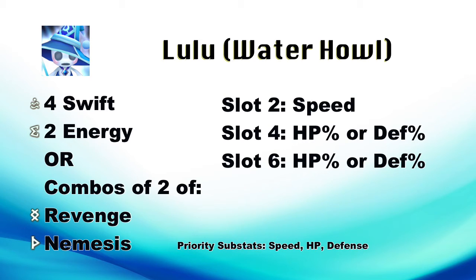So the first one is Swift Energy. Now Swift Energy works early to mid game, and I guess a little bit after mid game, but eventually you're going to stop using her. You want her to be fast, and pretty tanky as well, so you go with speed, HP, and that's that. It's a basic setup: high speed, high HP, tankiness. So she'll get a lot of turns, and she can tank a lot and heal a lot, so that's how it works.